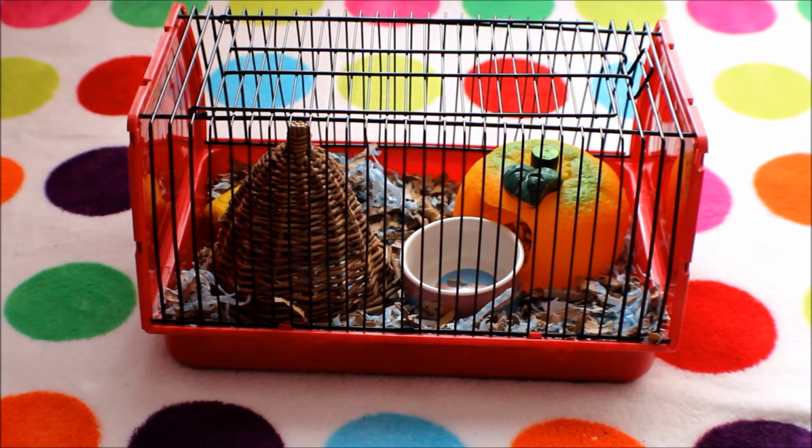And while we're talking about travel cages, I always recommend that if you know you're going to have a small pet or any pet, make sure you get the travel cage before you get the pet, just because you never know when you're going to need it with vets and things like that, and if you want to take them somewhere. So always make sure you've got one before getting your pet if you've got that option. Otherwise, get one as soon as you can, because it just makes life a lot easier if you need to take them somewhere, because you never know with small pets.